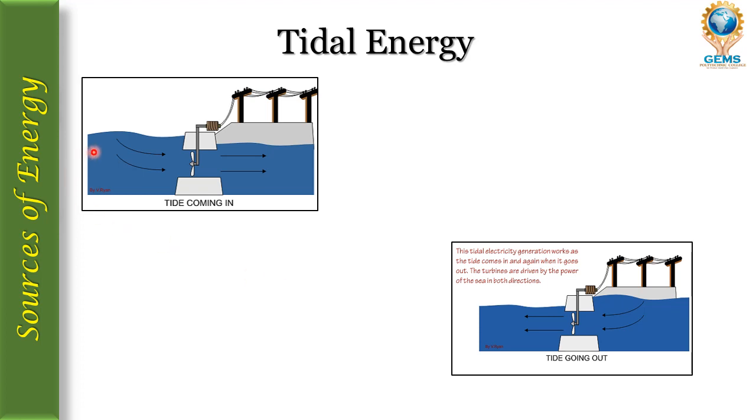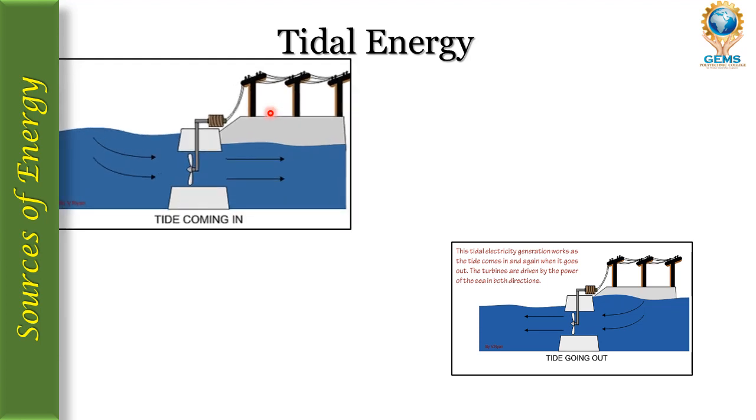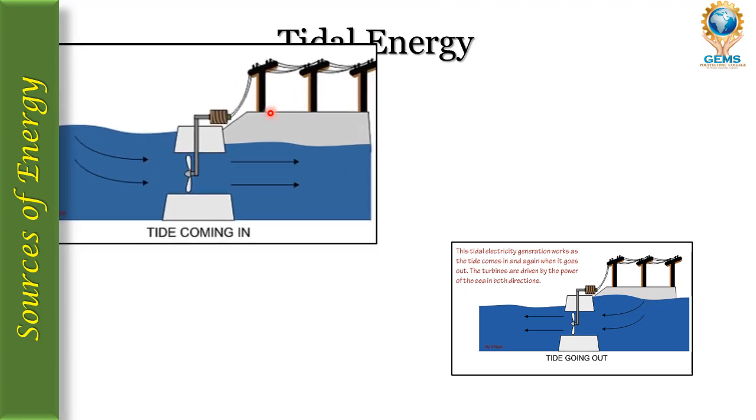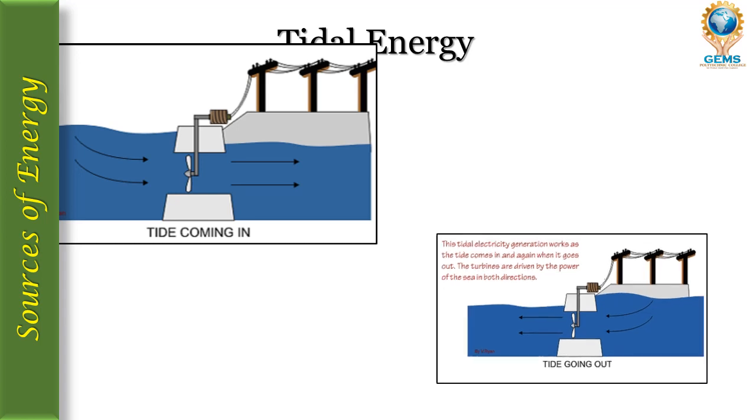When high tide waves are created, while constructing a dam, the water from the left side moves to the right side. Here the high tide is formed, so it moves from the left side to the right side, so that it runs the turbine blades, which in turn run a generator which produces electricity. And in the same manner, when the low tide is created, the water from the right side moves towards the left side, so that at the same time it runs the turbine, which in turn runs the generator which produces electricity.